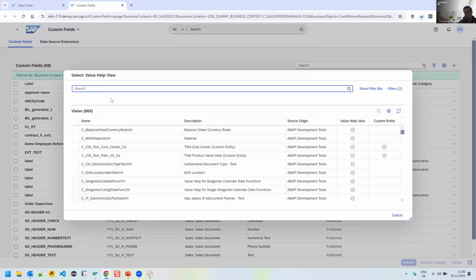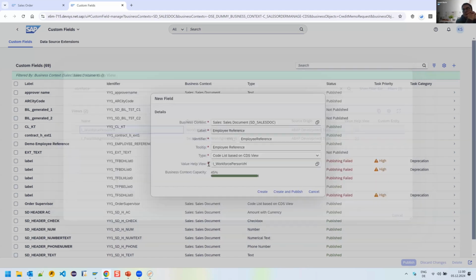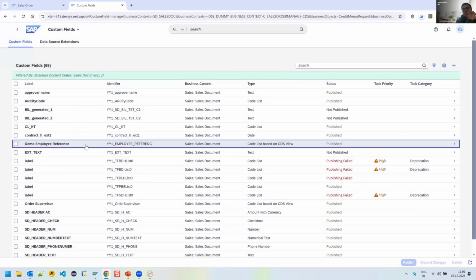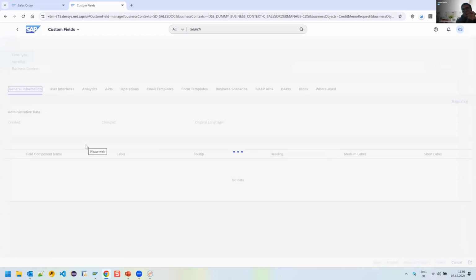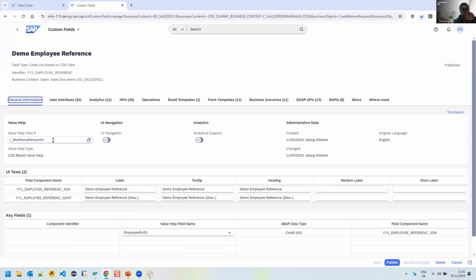As was also mentioned in the session before, employees are treated as workforce in SAP. So I would select this workforce person value help, and that's all I would need to do. Because this takes time to publish, I already prepared something. So I have here a field which has exactly this field type and value help.